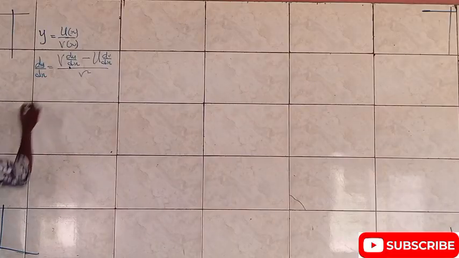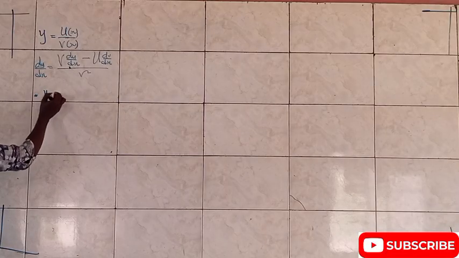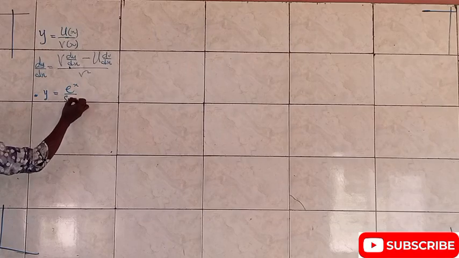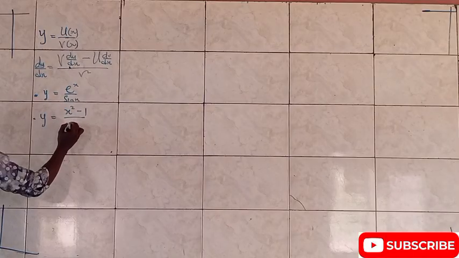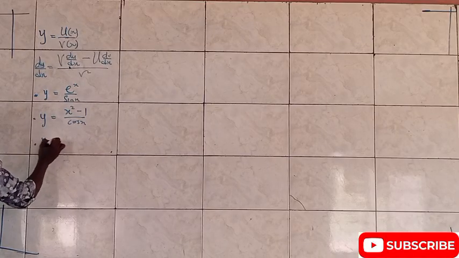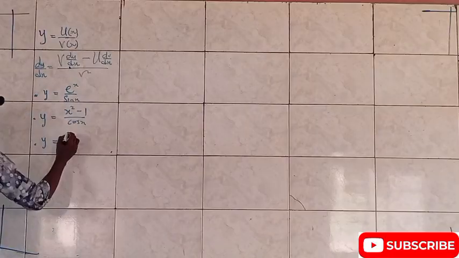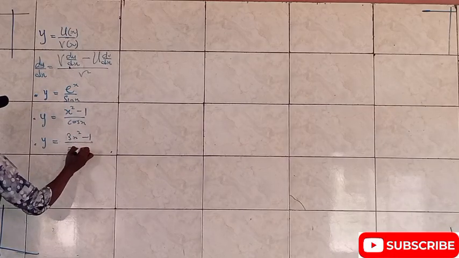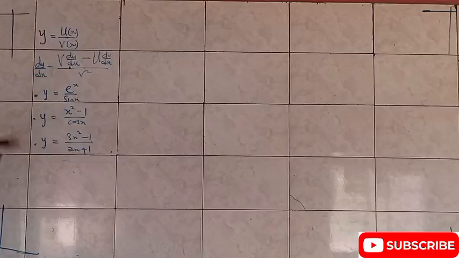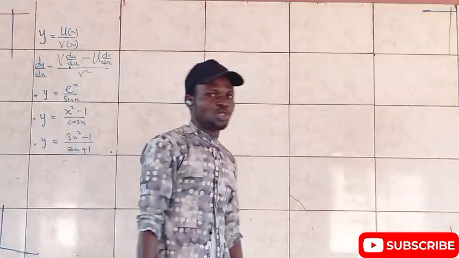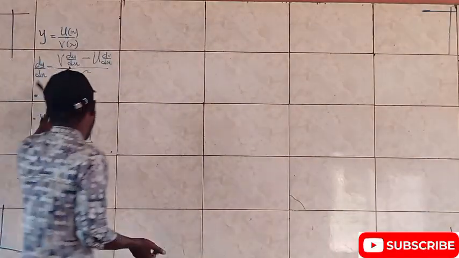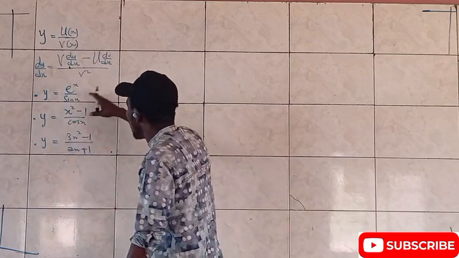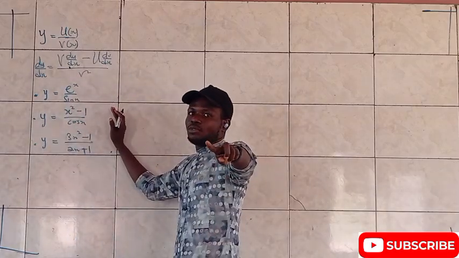Do you understand? So when is this applicable? It's applicable when my question occurs in fractional form. The moment I have a question that comes as a fraction, we refer to it as the quotient rule. Do you understand? So, that being said, if I was to deal with rule number 1, having that knowledge already, you can deal with any other question, which you can easily do from the previous videos.